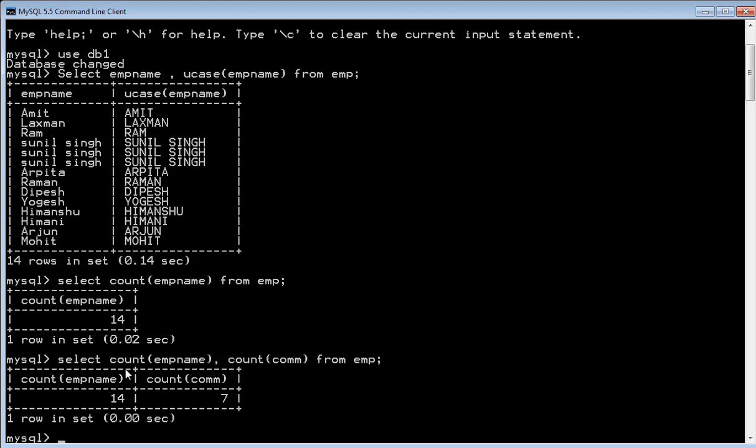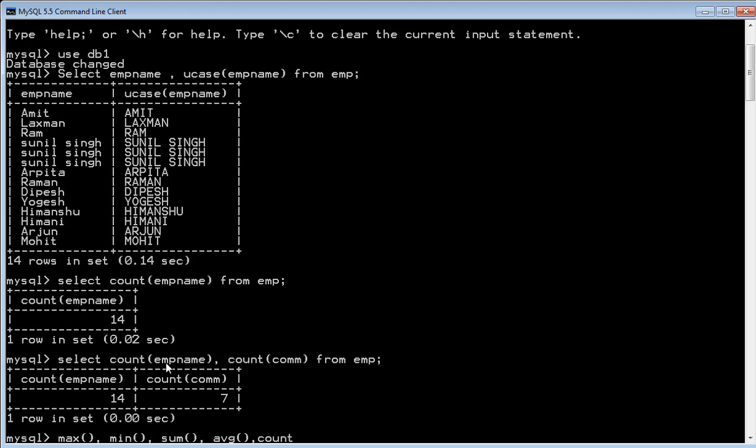In this context you have already learned what is count. This is what I have explained to show what aggregate functions are, and the other functions are max, then we have a minimum function, a sum function, an average function, and the last is count.